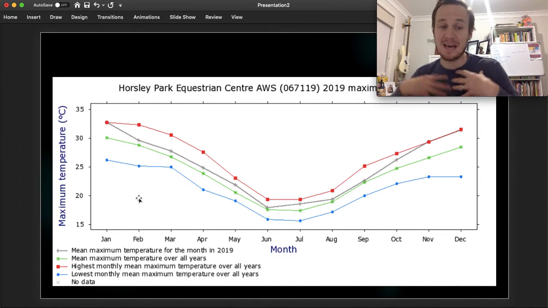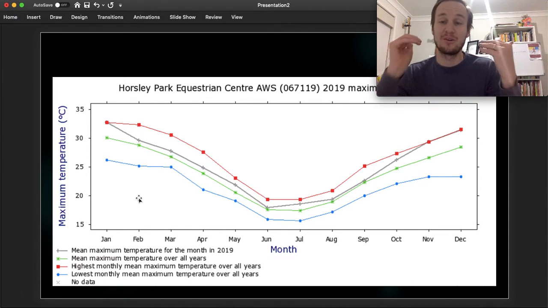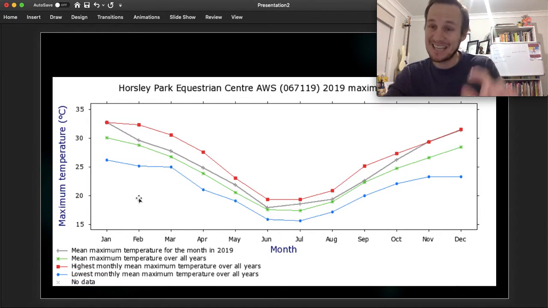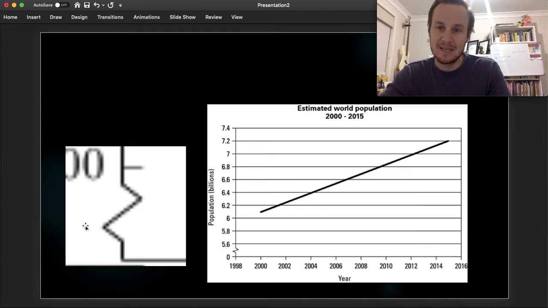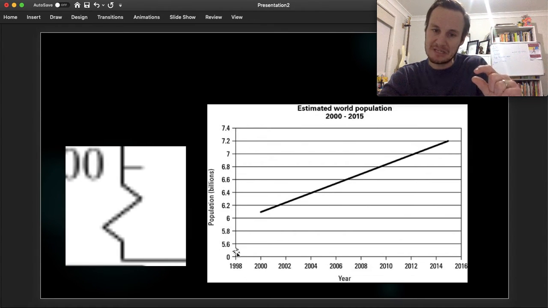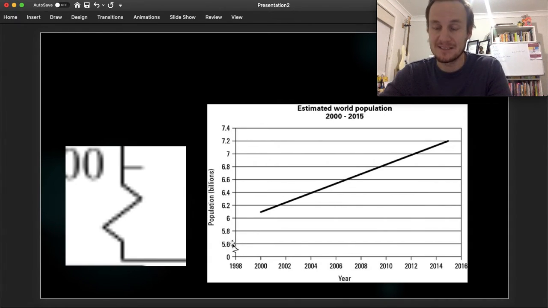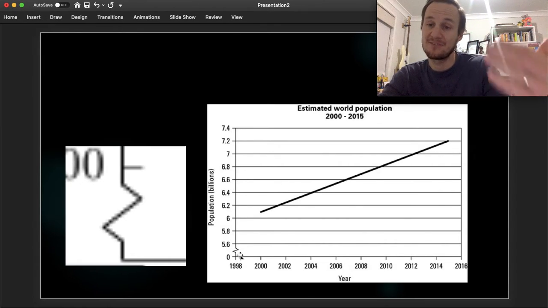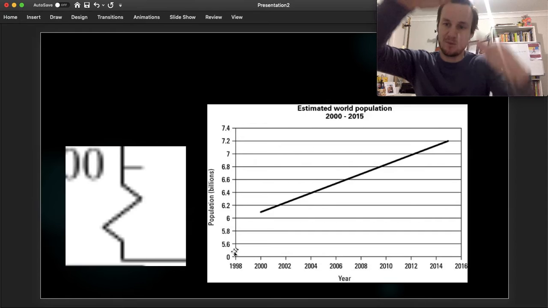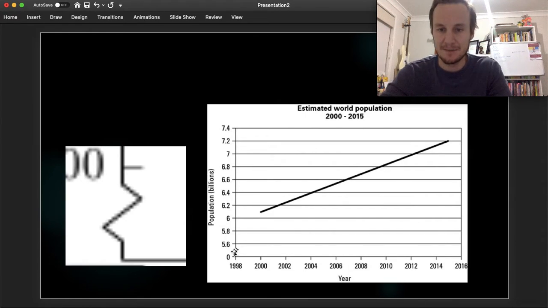That's why you'll never hear me say don't ever start from 0, or you won't hear me say always start from 0. You won't hear me say those things. It's a case by case basis based on the information you have. What you will see though is this symbol. I know a couple of you have seen it and were a bit confused by it. That symbol there means we haven't started at 0. We're going to make that little line there which shows that we know that 0 is there, and then we're going to start from our number, which is 5.6. Okay, so that's their version of saying we're not starting from 0. That's like we're going to squash that part in between into nothing, and we're just going to start from this number. Okay, that's what that means.